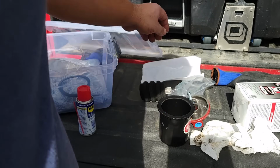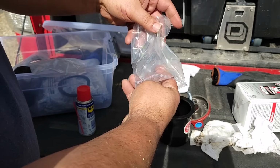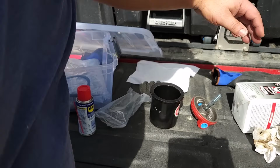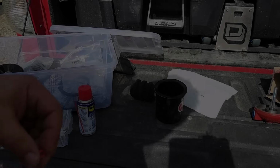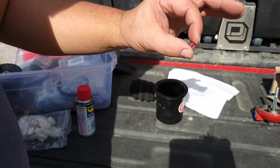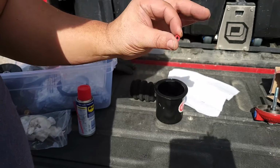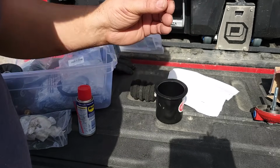And now what I'm going to do, remember these two little gaskets in here, or O-rings, whatever you want to call them? What I'm going to do is I'm going to go ahead and put them in here. And just a second, because I dropped one of them and I will be finding it. And here it is, ladies and gentlemen. I was just about to quit because I looked for it for like 5 minutes. And as soon as I started looking up to tell you all, oh, I did lose it, I found it.